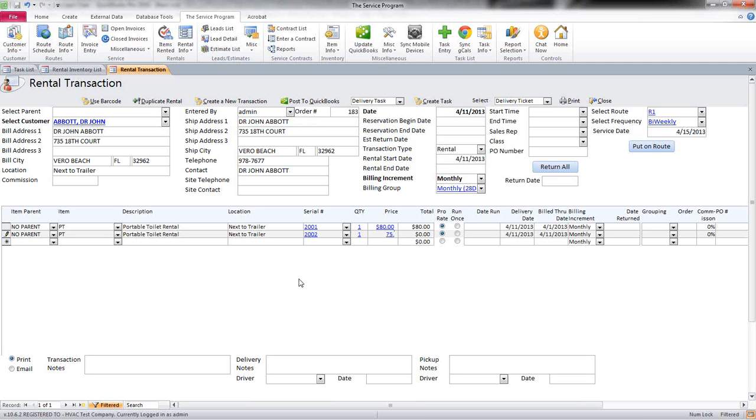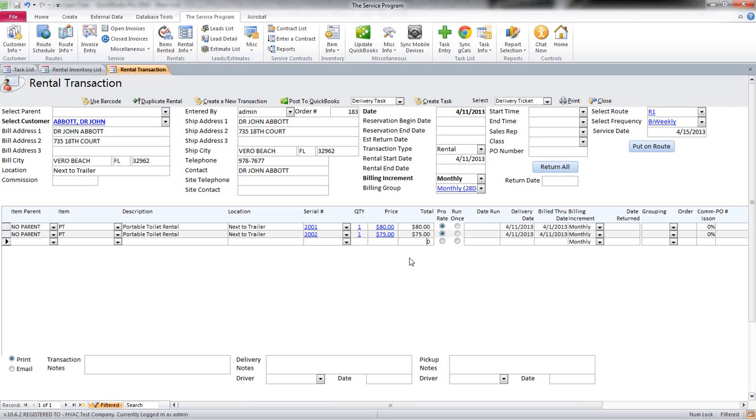So maybe this one, since he already has something rented, we're just going to give him a little break. Can you give a discount with a percentage on the whole rental, or do you have to do every line individually? If I wanted to do a discount on the whole rental, I would have to do that in QuickBooks. Our software doesn't like the QuickBooks line items that allow percentage discounts. They're just not very compatible with our program. But you could invoice this, and then when it's in QuickBooks, apply that.